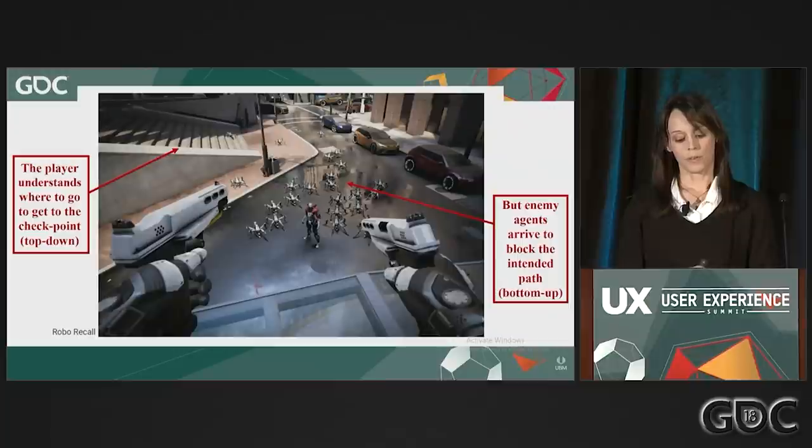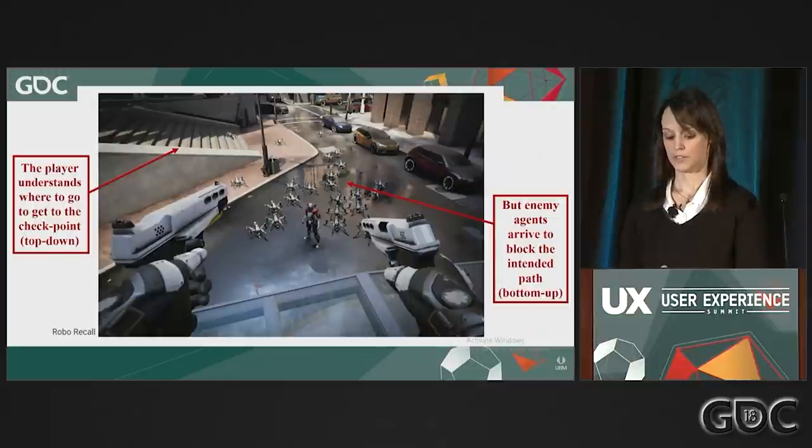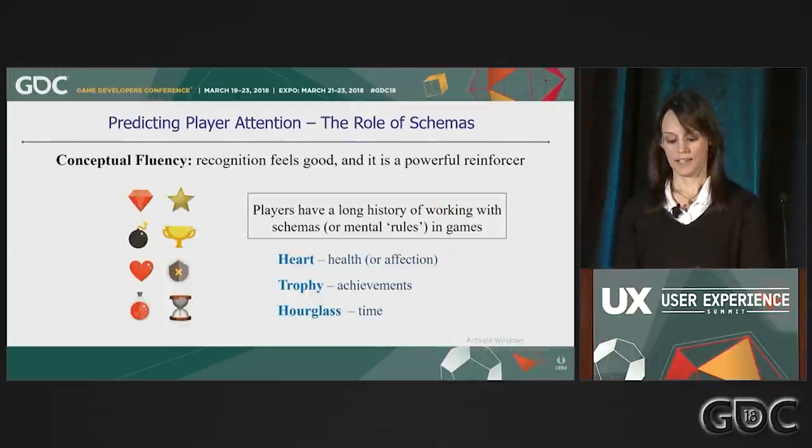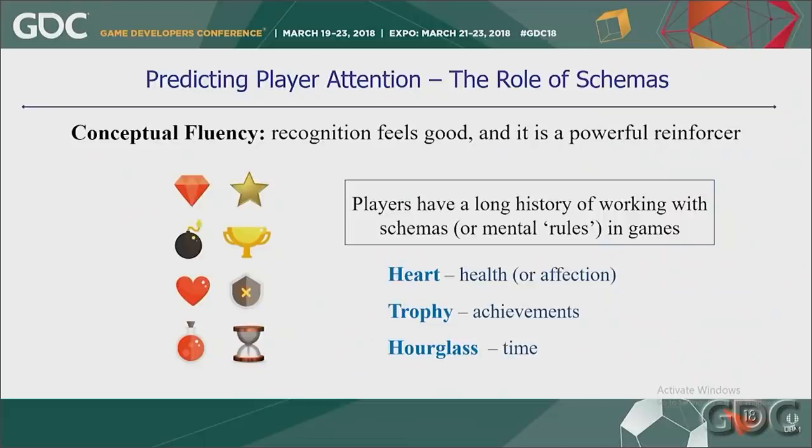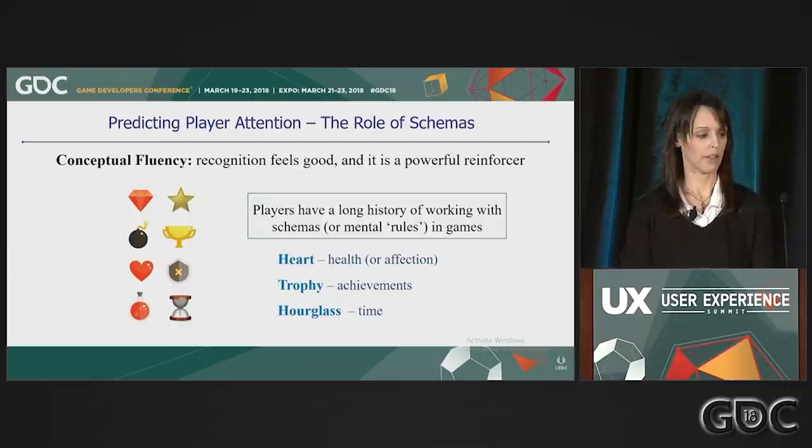So this is one thing that I wanted to highlight with this presentation. Another one is, how do we predict what players are going to attend to? People are complicated, and so are their perceptions. But the good news is that science has repeatedly shown us that we can, to a large extent, predict certain aspects of human behavior. And one way is to invoke schemas that will guide information processing through what's called conceptual fluency. And in terms of understanding player perceptions and predicting those perceptions, conceptual fluency is all about invoking schema consistency and designing game elements that rely sometimes pretty heavily on how players navigate the game world, wrestle with stimuli, and adapt their strategies.